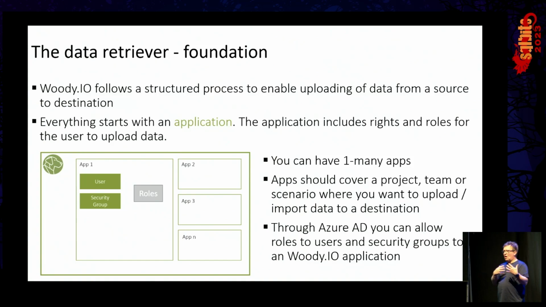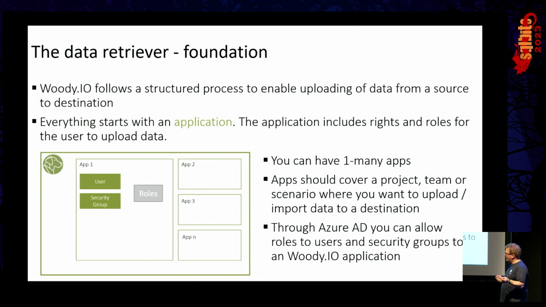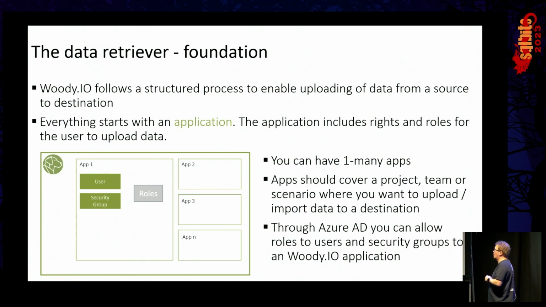Based on our experience with our clients, we have so-called apps. In this application, you have the possibility to assign users or security groups from Azure AD to it. And you have roles, like, for example, one is a data steward, one is a contributor, one is an approver. And you can have different apps in our solution. So you can do that by project, or you can do that by department, etc. Anything you would like, to structure your data upload.